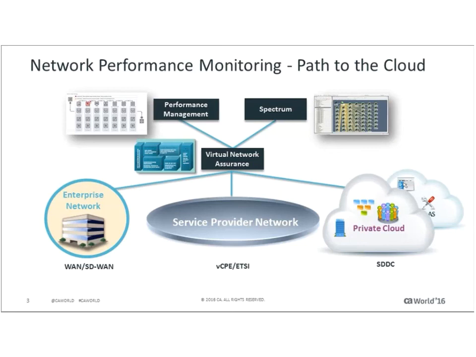So that's why you see this architecture here with performance management and our CA Spectrum solutions tied and integrated into virtual network assurance as an add-on to those very reputable and outstanding products, to be able to see into these new modern architectures and do what they do best, right? So fault and performance management, so elegantly complemented with virtual network assurance, to be able to do what they do best in these new focus areas.